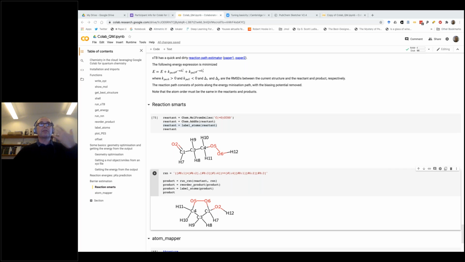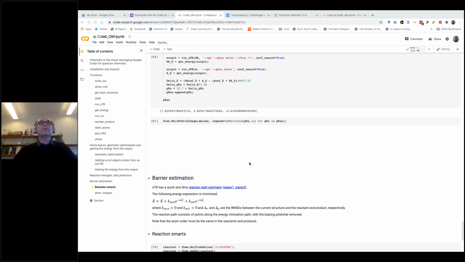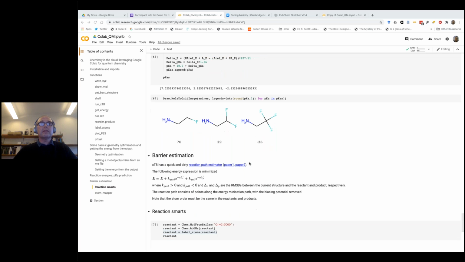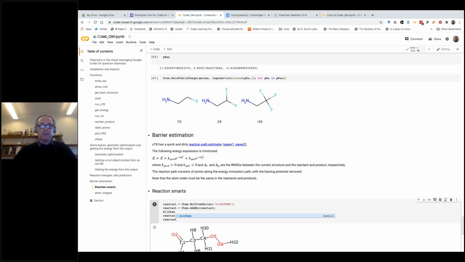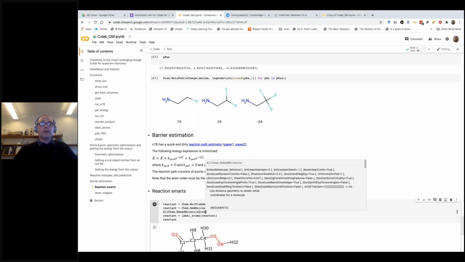Of course, we have to work with 3D coordinates. So we need to make it 3D. If we just embed, there's no need to embed the product if we've already embedded the reactant.